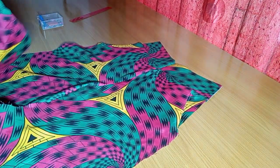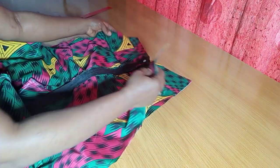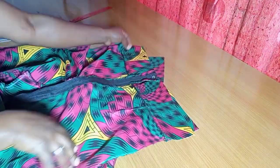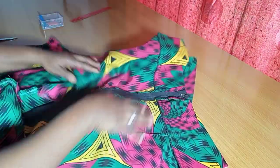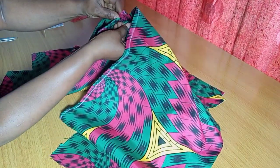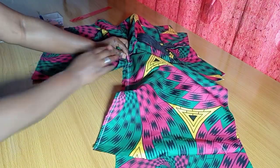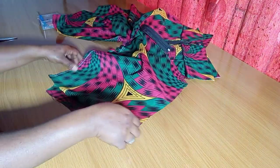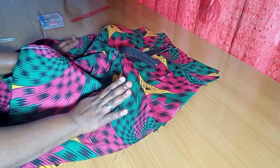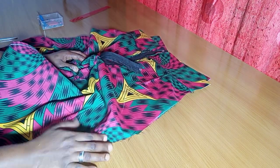Now I'll place the back piece over the front piece, keeping in mind that the back is wider than the front. Match them up and sew about 1 inch seam allowance down the sides, then match up the crotch seams carefully and sew from that point down and to the other end. After that, fold and hem the allowance on the lowest part — and the palazzo short pant is ready.